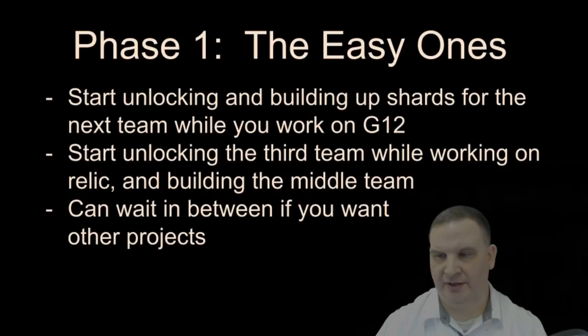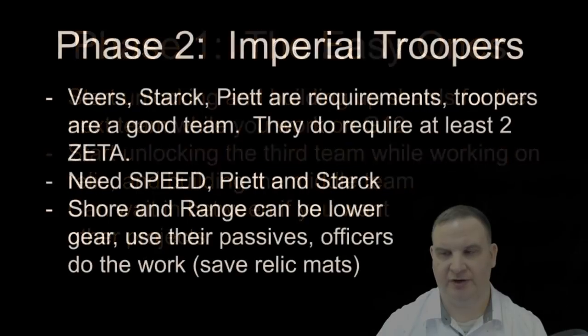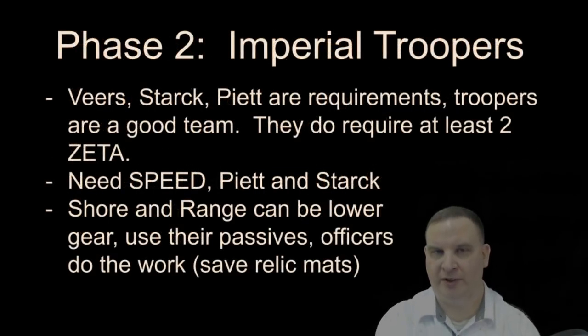We're going to start unlocking and building up shards for the next team while we're working on Gear 12 for those characters. So Palpatine, Vader, Thrawn, we're going to be working them toward Gear 12, and then we're already going to start the next team, and the next team is the Imperial Troopers. So we're going to start collecting their shards while we're working on Gear 12 for these other guys.